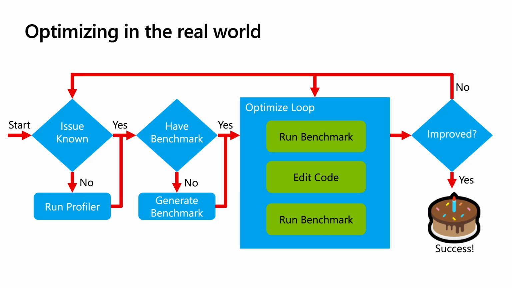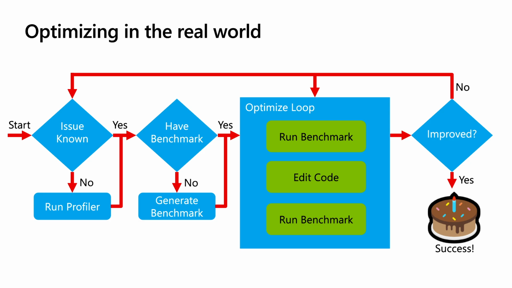And the nice part is, once you have it, then you can fall into the optimization loop, and this is my favorite part. This is the part where it actually gets to be kind of fun, because all you gotta do is measure, make some changes to your code, and then see the impact of those changes. Like I said, you measure twice, you optimize once: you measure, you make a change, and then you measure again, and you can see the delta. You can see what the effects of your changes were. And then afterwards, you get to the improve block. Did you actually improve the code? Yeah, cool, success, you get cake.